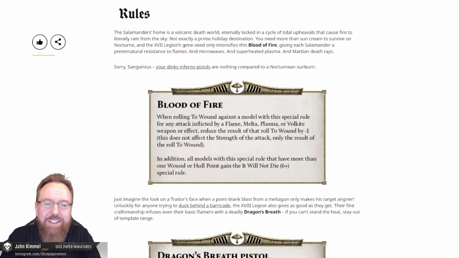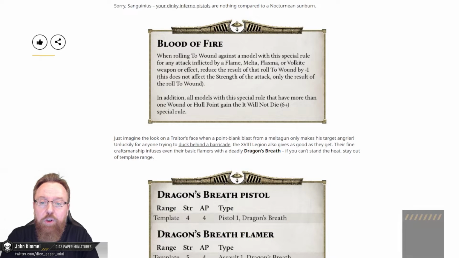You need more than sun cream to survive on Nocturne, and the 18th, not 17th Legion's gene seed only intensifies this blood of fire, giving each Salamander a preternatural resistance to flames and microwaves and superheated plasma and Martian death rays. Wow, sounds like a great package deal. Sorry, Sanguinius, your dinky Inferno pistols are nothing compared to the Nocturnian sunburn. Oof, shots fired.